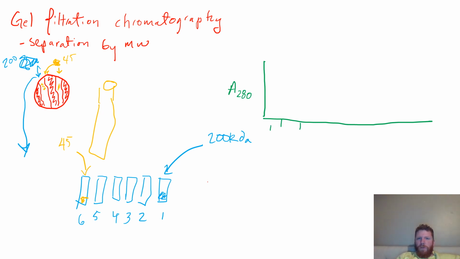So fraction 1, 2, 3, 4, 5, 6. Okay, so we had a total of 2 proteins. So we would see a large peak in fraction number 1, nothing, nothing, nothing until fraction number 6, where we see our other protein. So again, this was a very simple example due to the fact that we were only working with 2 proteins here. But ultimately, that's the principle of gel filtration chromatography. So make sure that you are familiar with that.